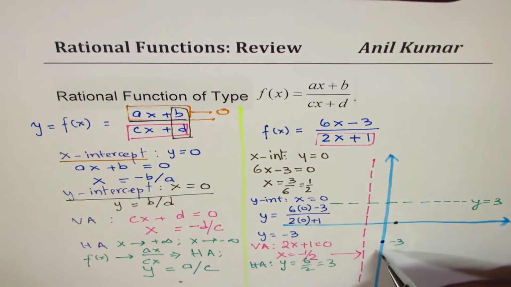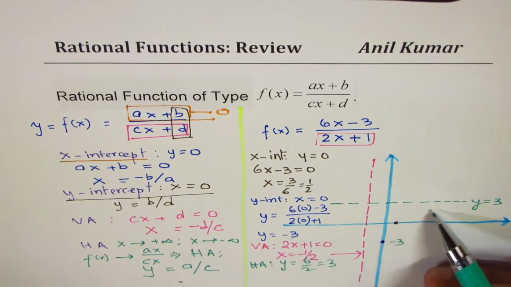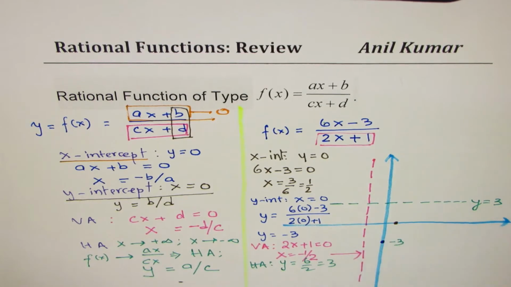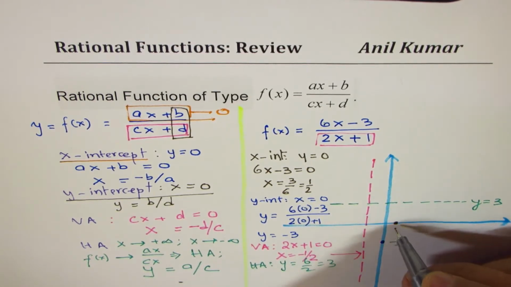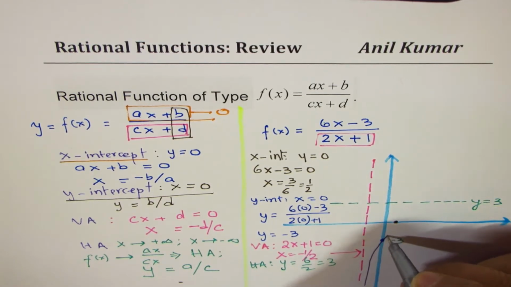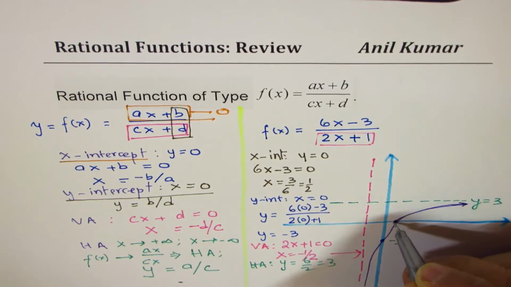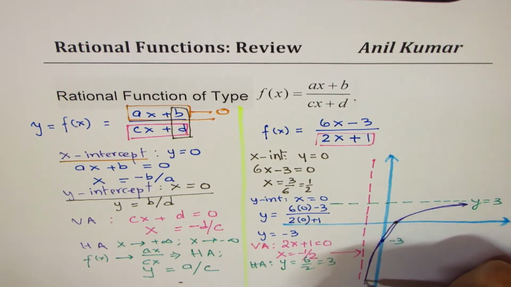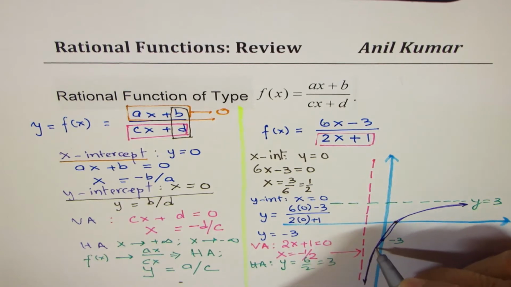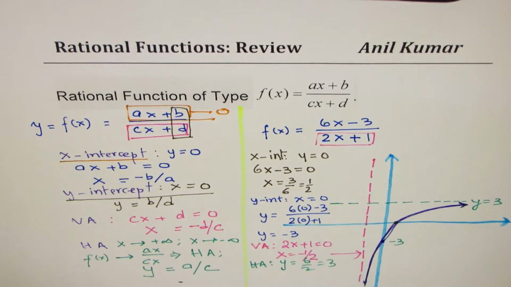Now clearly these two points tell us that a part of the graph lies here. Is it okay? You cannot cross this vertical asymptote. You don't really have many options. What you do is you just connect these points. Do you see that? I will just connect these points. I'm sorry for that bad curve. However, we can go like this. So that is one part.